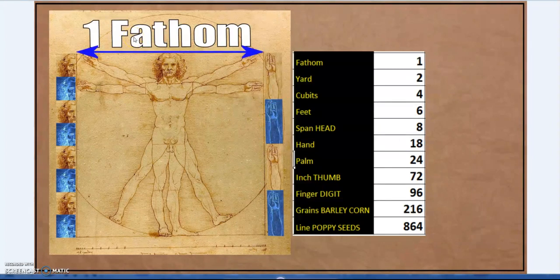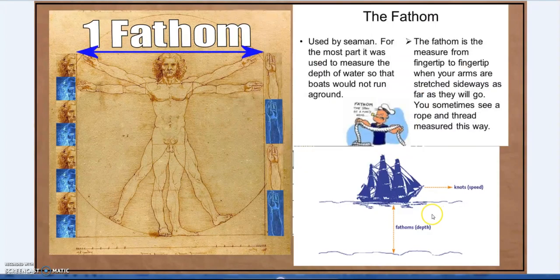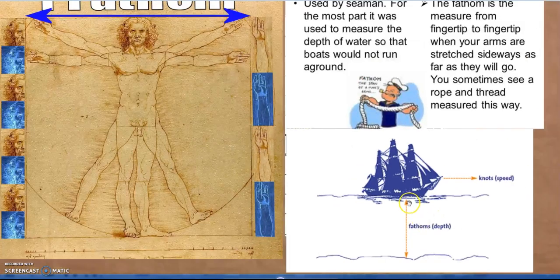Now, for instance, to fathom the depths, a fathom was used by sailors to measure depth, also to measure speed. So knots, if you've heard, they measure the speed of a ship in knots. They would tie knots in a rope every 8 fathom or 7 fathom depending, but it was still based on the fathom, and they would measure the depth of the water beneath them using fathoms, but even knots, whether it was 8 fathom or 7 depending, but that's where this comes from.